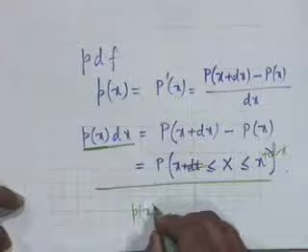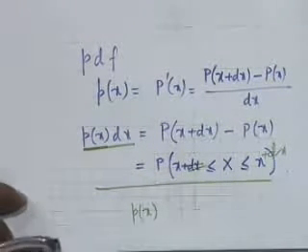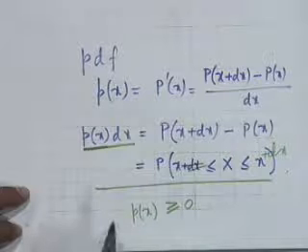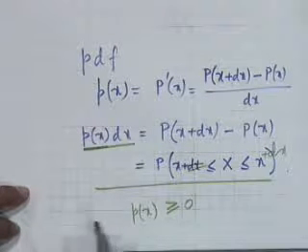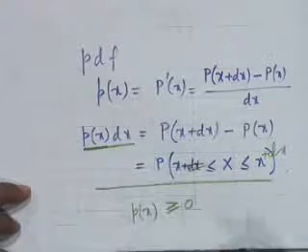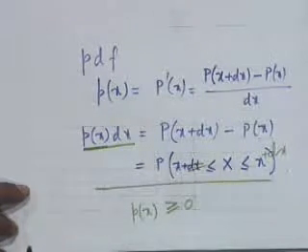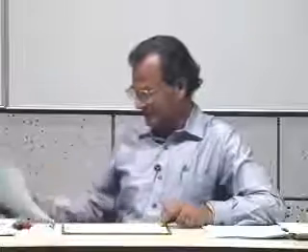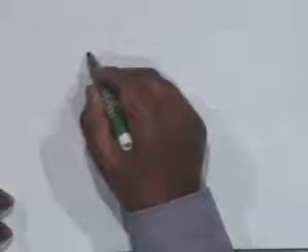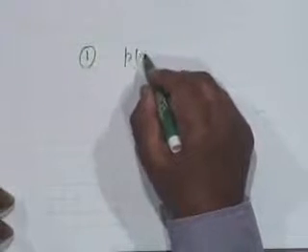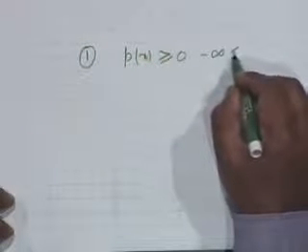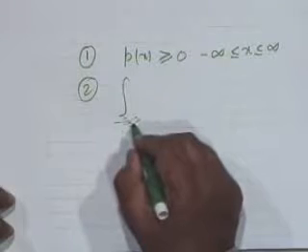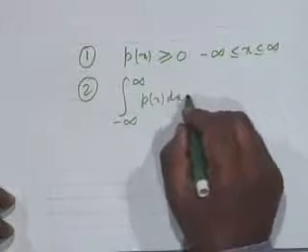Obviously, probability density function has to be non-negative. So, it is greater than or equal to 0. But is there an upper limit on this? No. We have already drawn a picture where it goes to infinity. So, the upper limit of p of x is not restricted, the lower limit is restricted to be equal to 0. So, if we summarize the properties, p of x is greater than or equal to 0, for minus infinity less than or equal to x less than or equal to plus infinity. What is the integral from minus infinity to infinity of small p x dx? This is equal to 1.